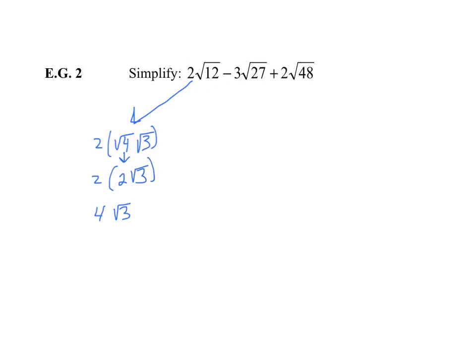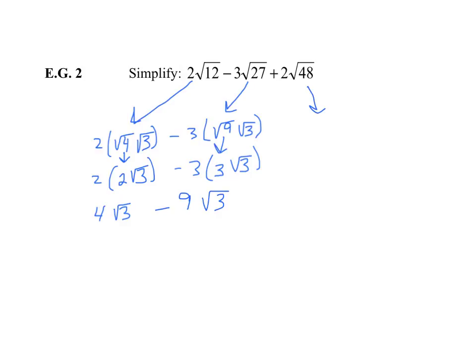The next term, we've got 27 broken down into square root of 9 times square root of 3. Square root of 9 is 3. And of course you notice I'm still bringing down that multiplier. And then we can multiply these outsides here, negative 9 radical 3. And so now the second term has been simplified. Notice this is all still simplifying.